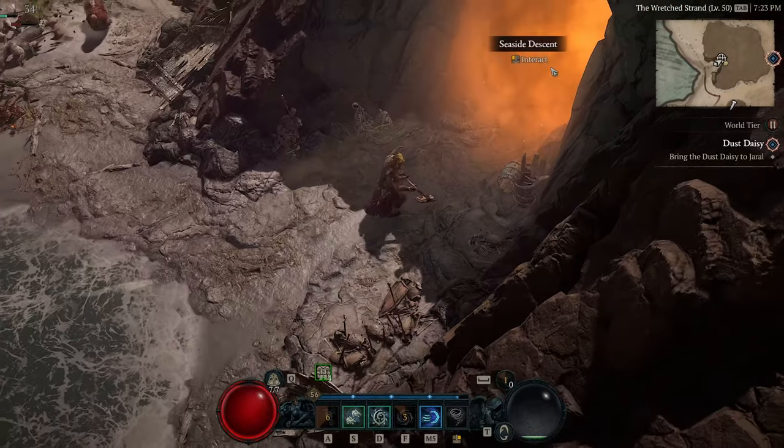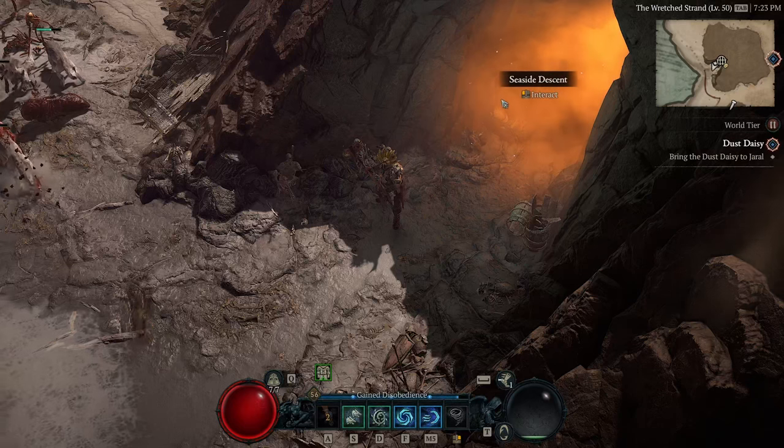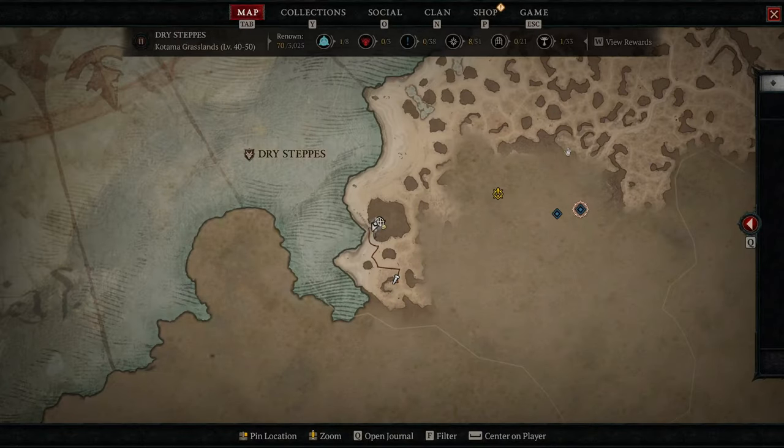Alrighty. That one looks very interesting. The Seaside Descent. Let's just end this episode right now. And then we are gonna go right in there. And then we're gonna continue with the rest of the exploration.